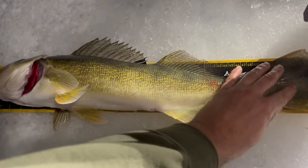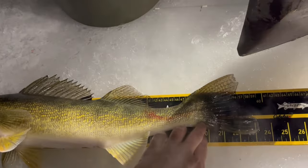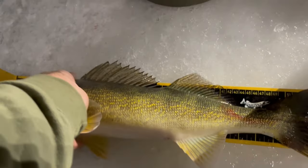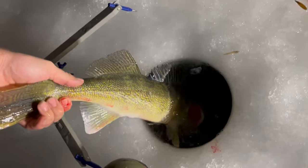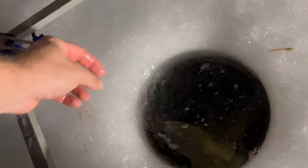Let's see. 23 or so inch walleye from Pelican Lake here. So yeah, they get a lot bigger than this. But anyway. There he goes, eh? There he goes.